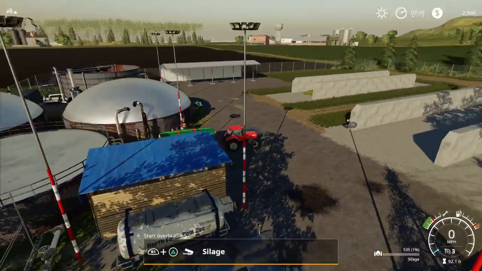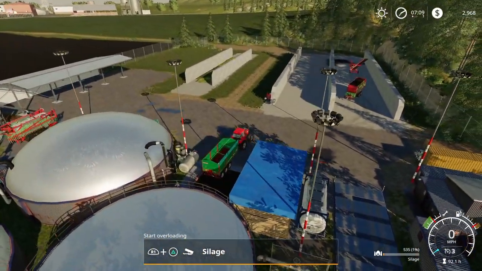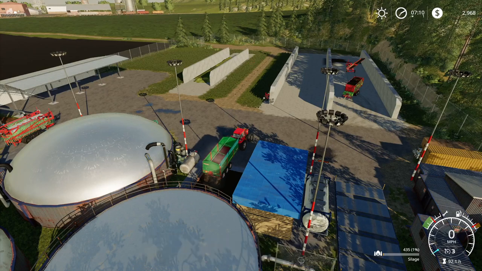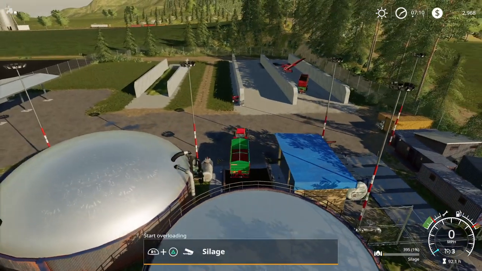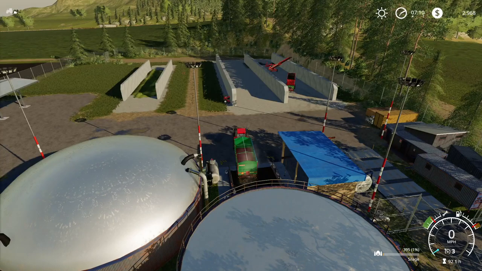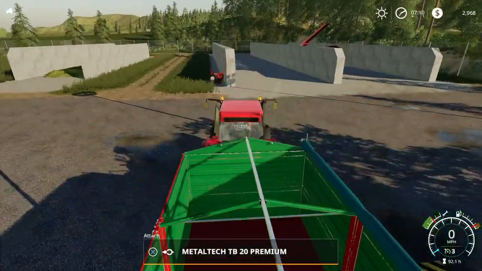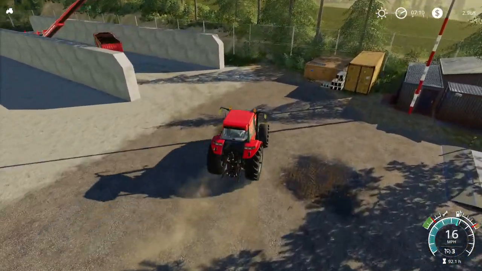And I was going to try and get this last little bit in here so I could go grab the loading wagon. I want to see that bunker empty. I'm so excited to have the bunker empty. Actually, what I could do is go get that out of there so it's out of the way.